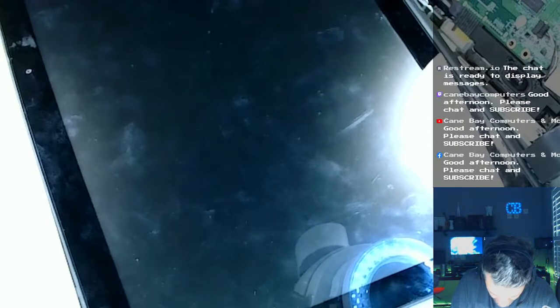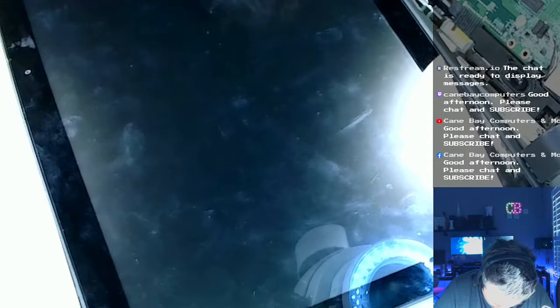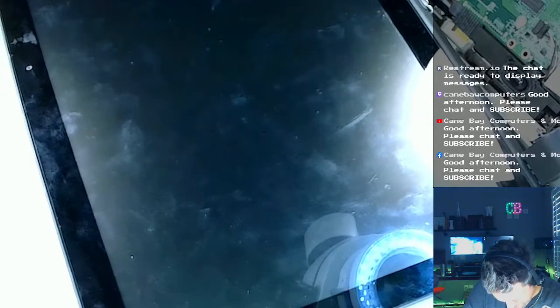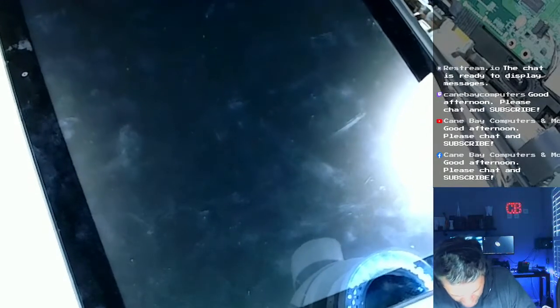That's just too much. Hold on. I might need to just remove, I think I need to remove this metal bar almost entirely, because this is not going to close up at all. It's already bad enough trying to close it up with the epoxy, let alone the sides of the screen not closing as well. So we're gonna have to work out something.